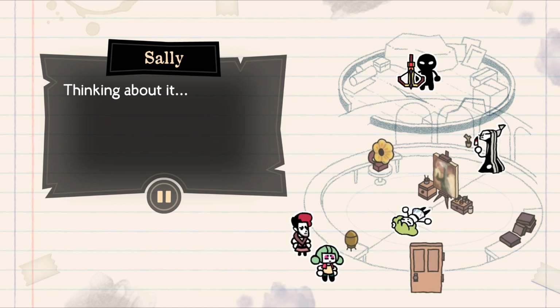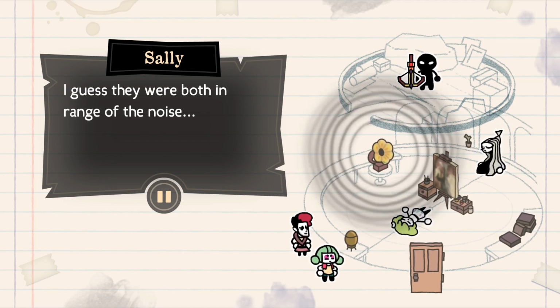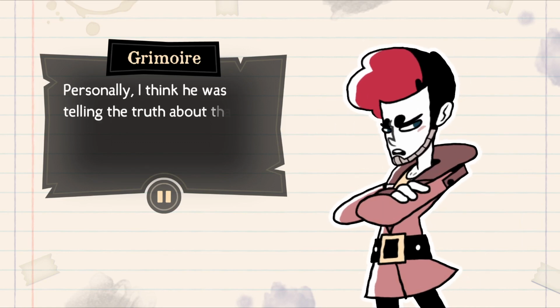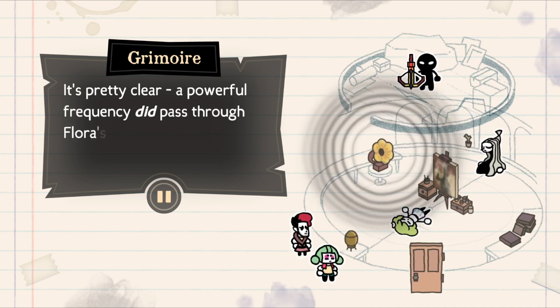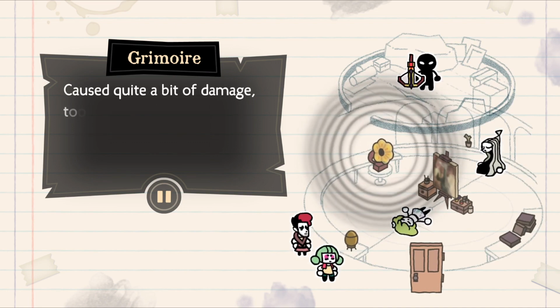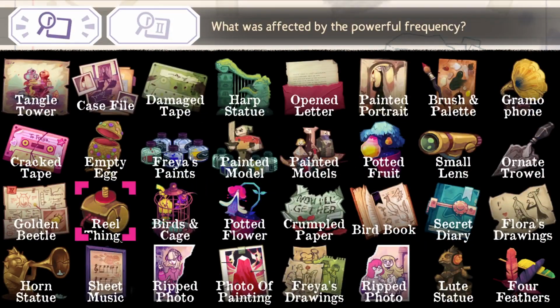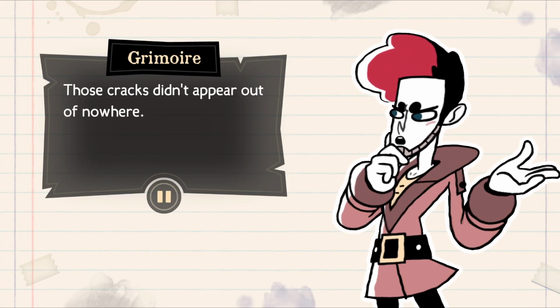Thinking about it, Pointer said he saw Flora was knocked out too. I guess they were both in range of the noise, although Pointer might have been lying. Personally, I think he was telling the truth about that. It's pretty clear a powerful frequency did pass through Flora's tower. Caused quite a bit of damage too. Yeah, all the cracks. The tape, the paints, at least some other stuff, I'm pretty sure. Those cracks didn't appear out of nowhere.